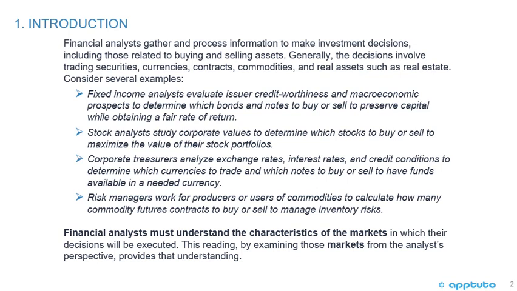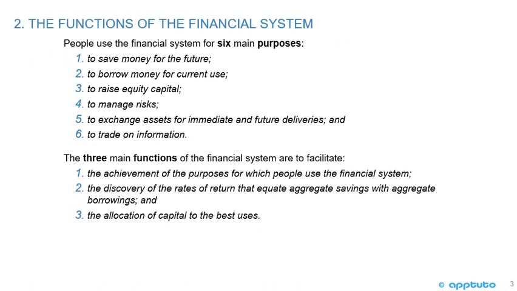Risk managers work for producers or users of commodities to calculate how many commodity future contracts to buy or sell to manage inventory risks. So financial analysts must understand the characteristics of the markets in which their decisions will be executed. So this reading in the following LOSs is going to examine those markets from the analyst's perspective and provide that understanding. The functions of the financial system.